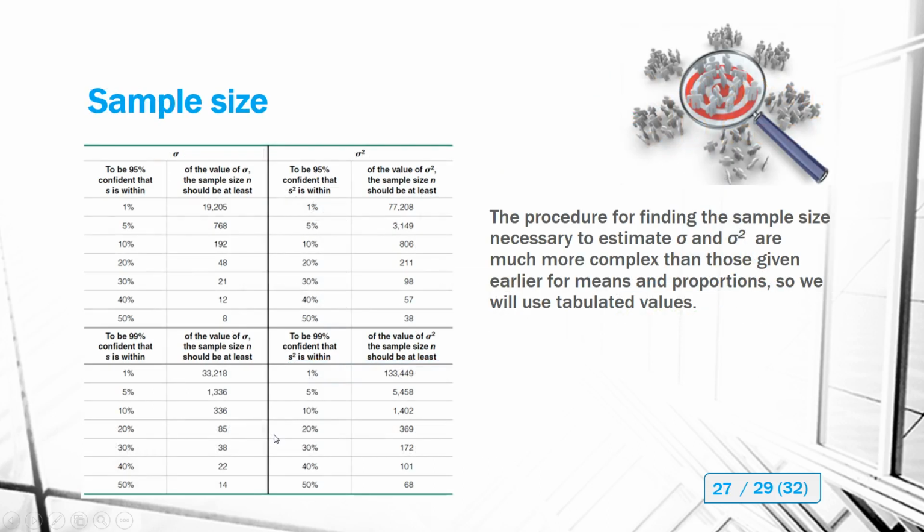Sample size. Now, earlier we were using equations to calculate sample size. Because we have a chi-square distribution and it is skewed, and the shape of it changes radically depending upon how many degrees of freedom that you have, the procedure for calculating an equation is much more complicated than what we really want to go through. So what we're going to do when we calculate sample sizes for estimating variances and standard deviation is to use a table like the one you see here on the screen.